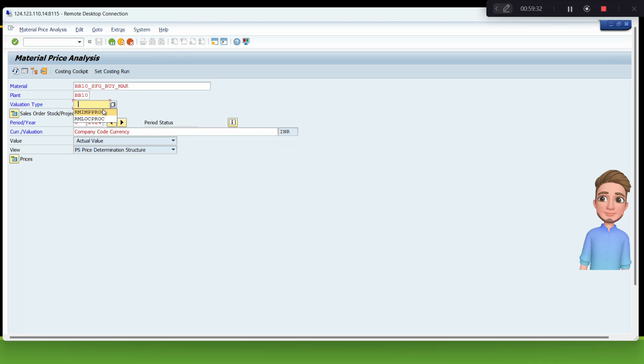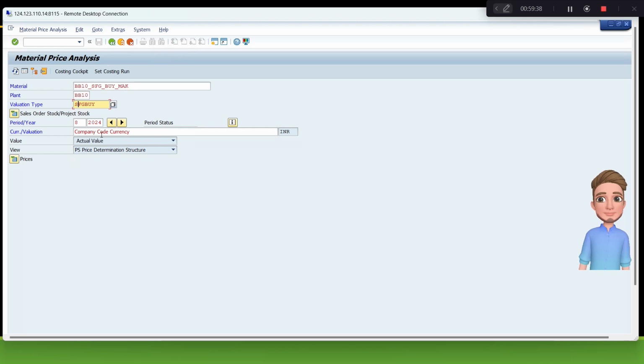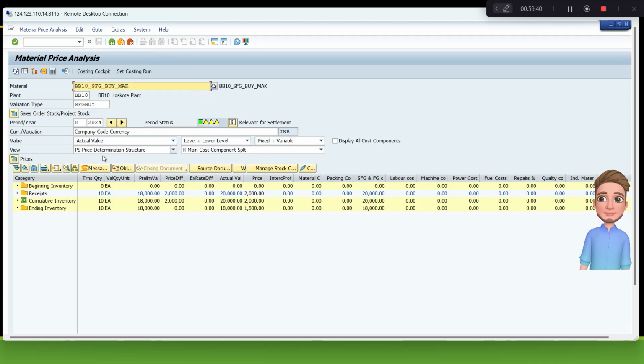So for this material, if you have bought it on SFG, right? Why is it not giving import procurement, etc.? It is giving. Okay, SFG, if you bought it in the local market for 10 units, what is the price it cost you? 18,000 plus 2,000. Each unit cost you 2,000 per unit. Now you check, if you make it, what is the impact?